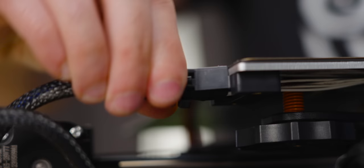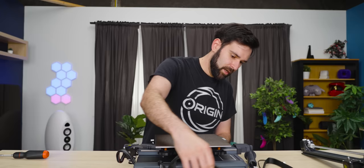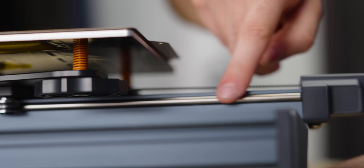One thing I do notice on some of these cheaper printers is the bed heating cables are not well supported. This is really nice and sturdy — it's a directly attached plastic thing, so I don't expect any movement from there. The motion platform for the bottom is kind of interesting. We have two precision ground rods right in the center, and then there are a couple of little V-wheels which run against them. That feels really nice and smooth. The bed is a magnetic spring steel sheet with PEI coating.